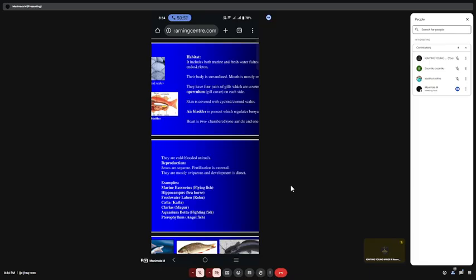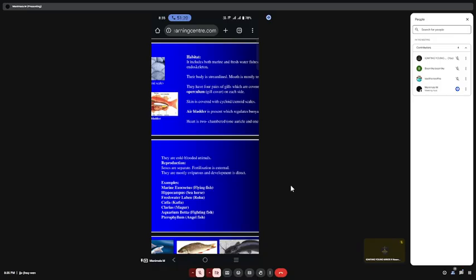And claspers, I told you, are present in the male, but here they are absent. And the air bladder, in chondrichthyes we have discussed it is absent, so they constantly have to swim. But here the air bladder is present, due to which this organism can stay at a particular depth without swimming, so they can save some energy from swimming.